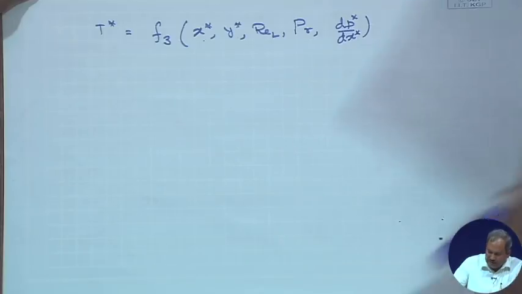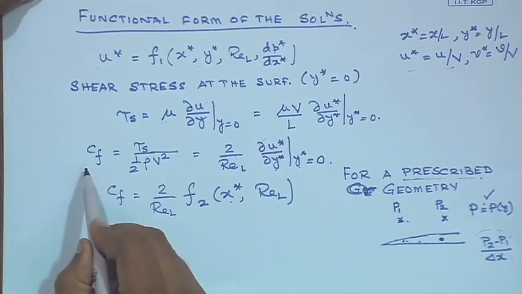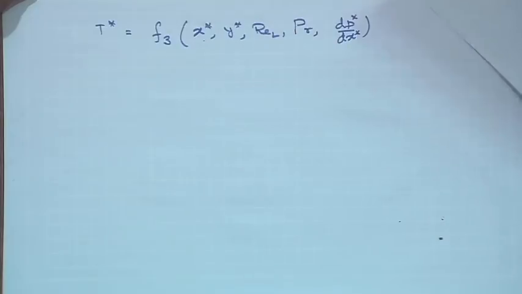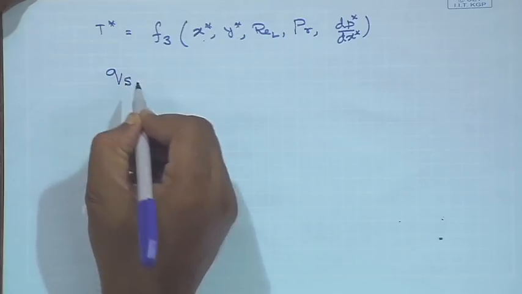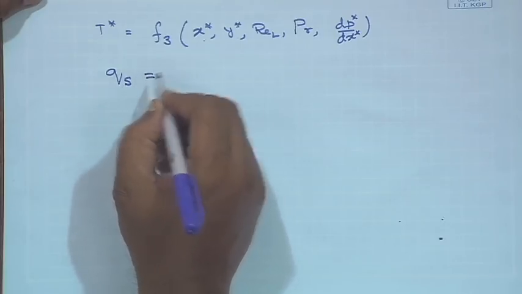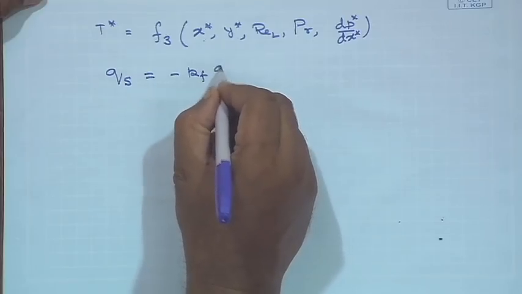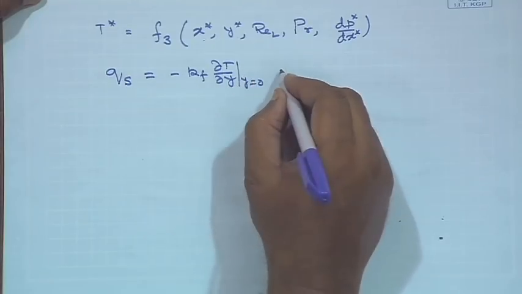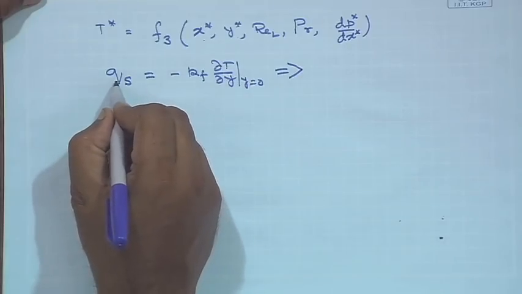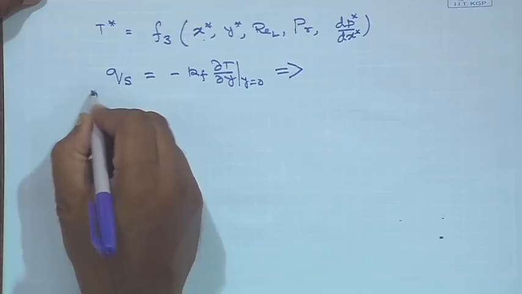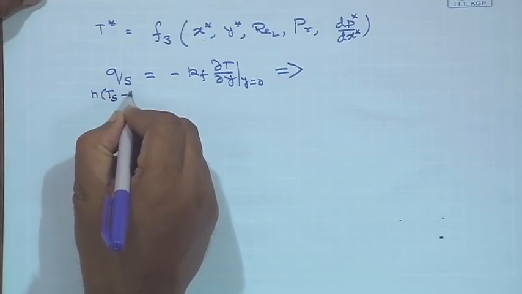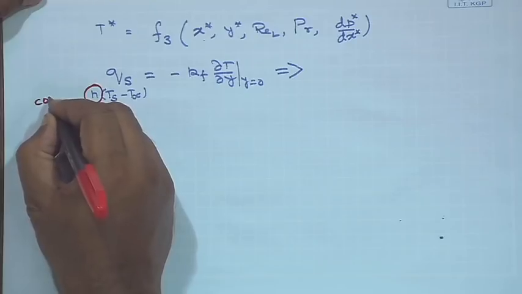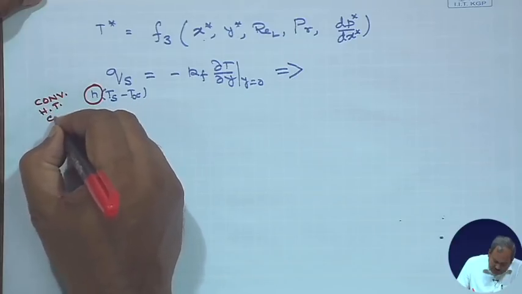And as before, as in the case of momentum transfer, where we wanted to find out the shear stress and shear stress coefficient, in the case of heat transfer, whatever be the heat transfer from the solid surface would simply be equal to Kf del T del y at y equals 0, that is at the interface between the solid and the liquid. We know that this heat which is lost from the solid surface is also equal to h times Ts minus T infinity, where this h is an engineering parameter of interest, which is nothing but the convective heat transfer coefficient.